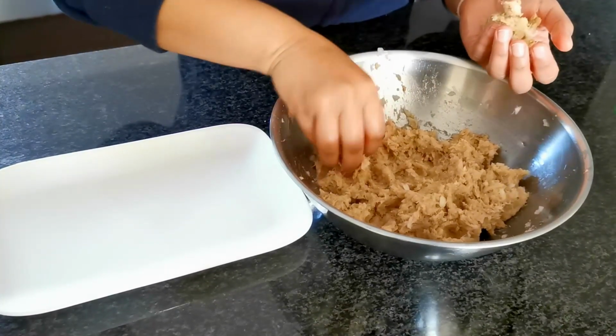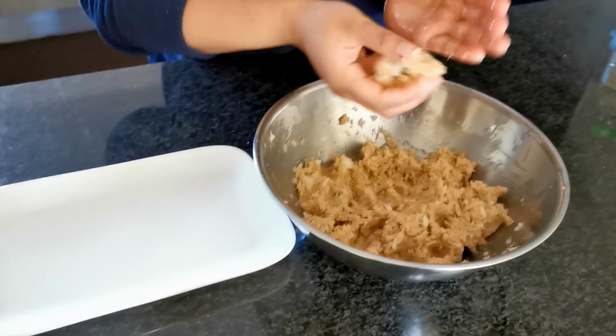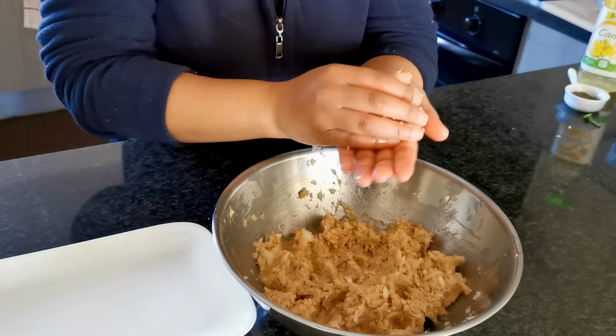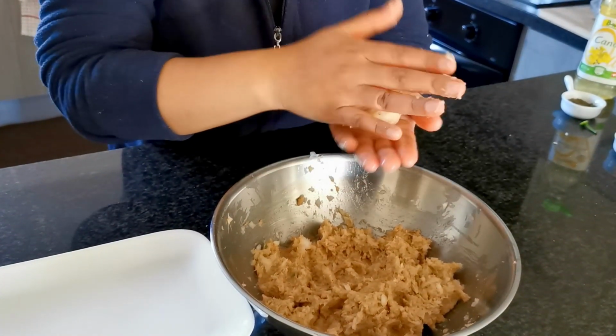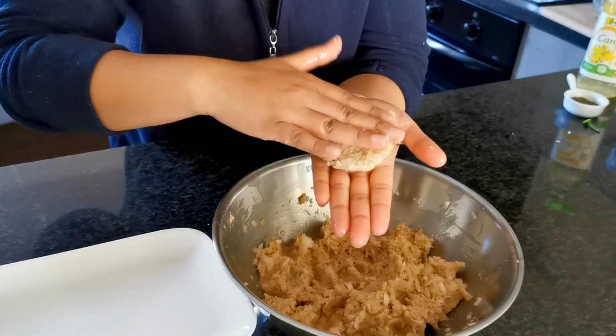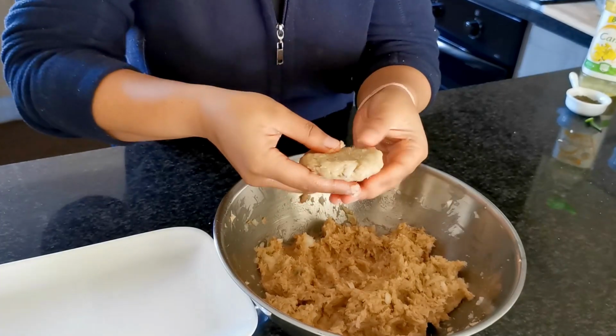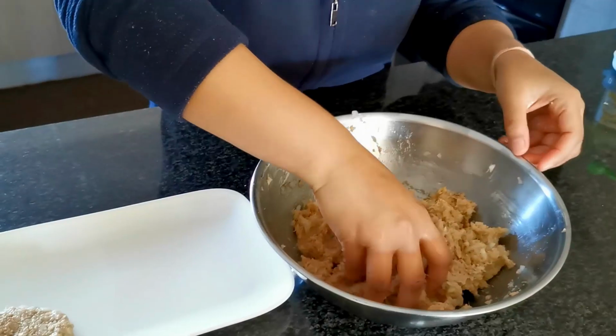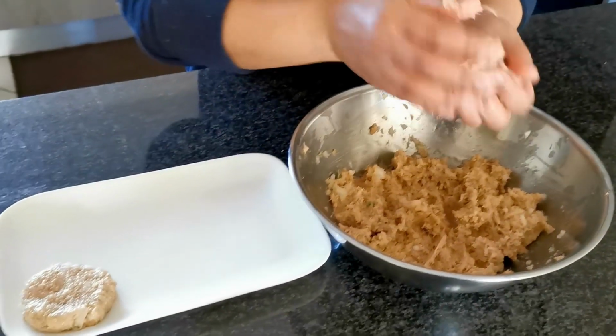I don't want them too big, so just almost like bite-sized pieces, and we're going to roll them into a nice solid ball and then just push it down with your fingers like that and then put them aside. So we're going to do this with the whole mixture.